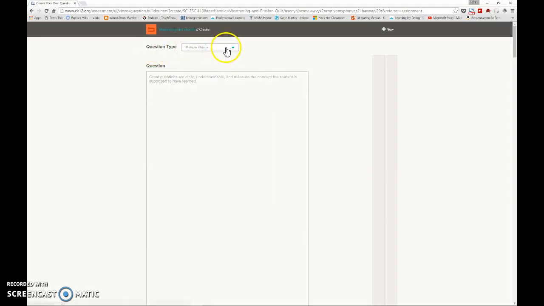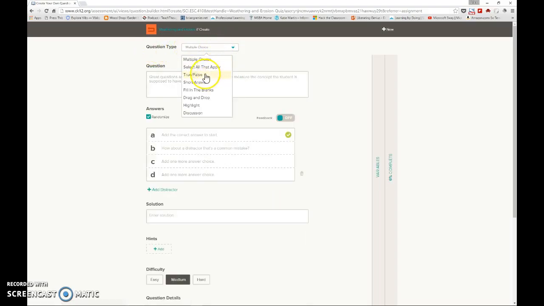So what type of question is this? Is it multiple choice, true/false, short answer? There are some neat drag and drop questions that you should explore, and highlighting questions. We're going to make this a multiple choice question. I just type my question in. There's a math editor in here. If you're a math teacher, the different symbols in that editor should look familiar.